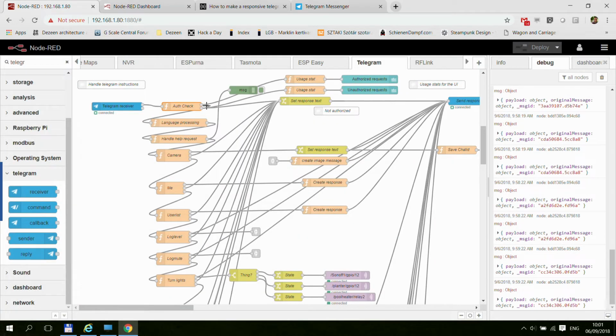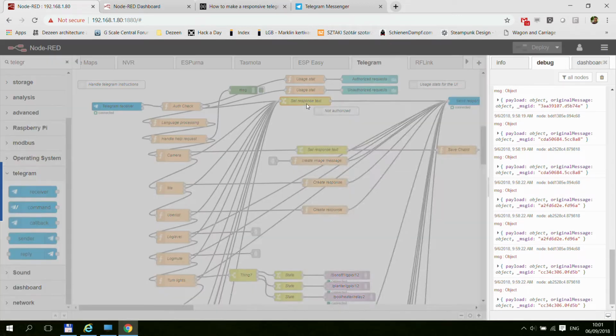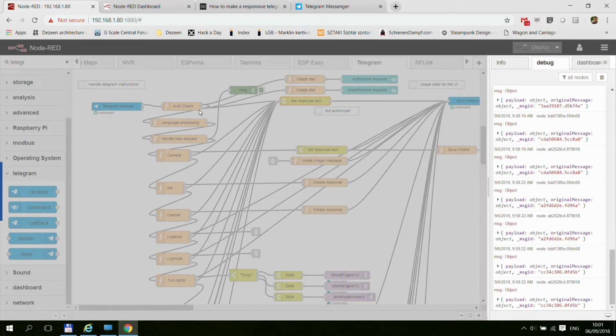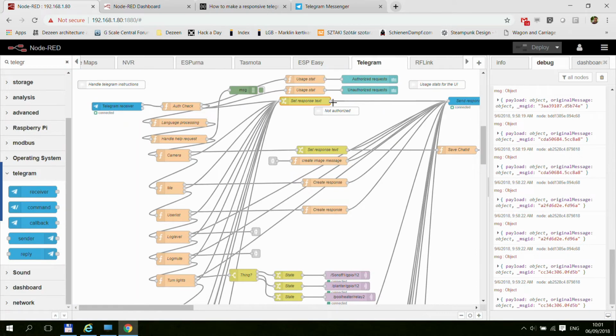Depending on whether this user is authorized or not, the message comes through the first port if the user has access, and then it follows on to the next node. If it doesn't have access, it goes to this response text. Here you can see that I'm setting the payload content to "you are not authorized." So whenever this happens, you will get a message back saying that you are not authorized. And I'm also updating the stats which are displayed on the UI. If the message comes out of the first port, it updates the authorized requests, and if it comes out of the second, it updates the not authorized requests. So that's the authorization check.